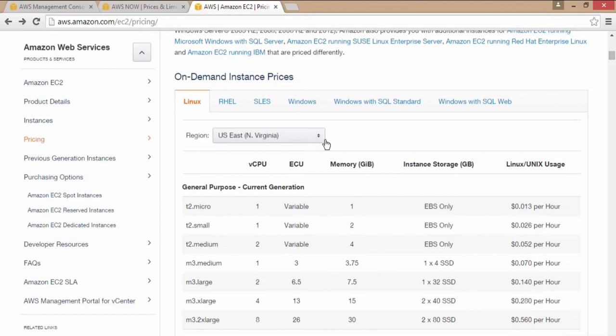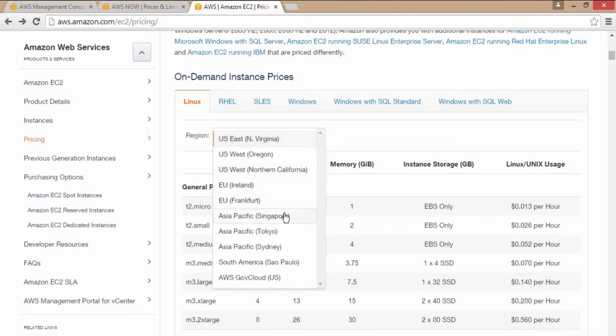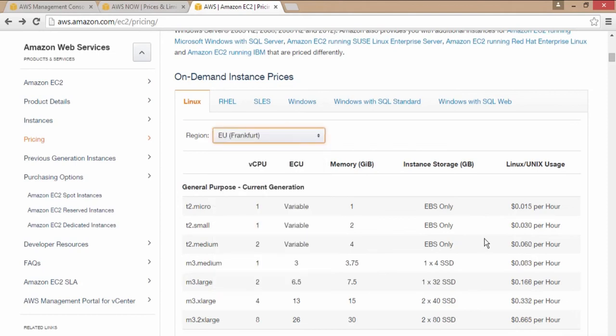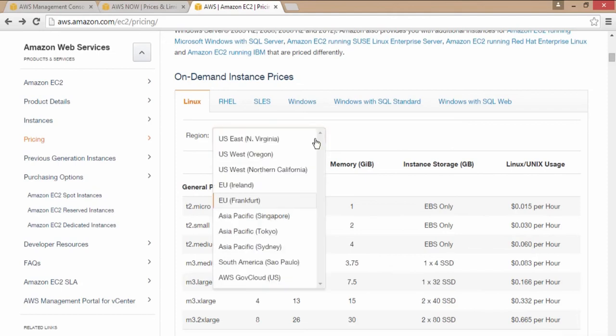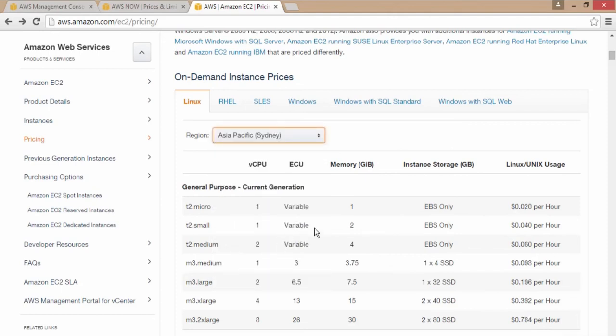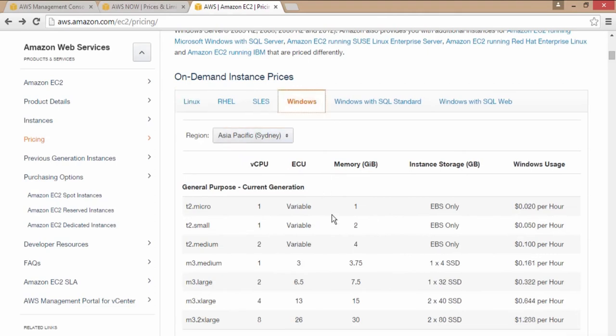Now you can change it by region, and once you change it, it will update the pricing if there's any update to be made for the hourly rate. You'll also notice that you can go to Windows, for example, and it'll give you the hourly rate for the particular Windows instances as well.